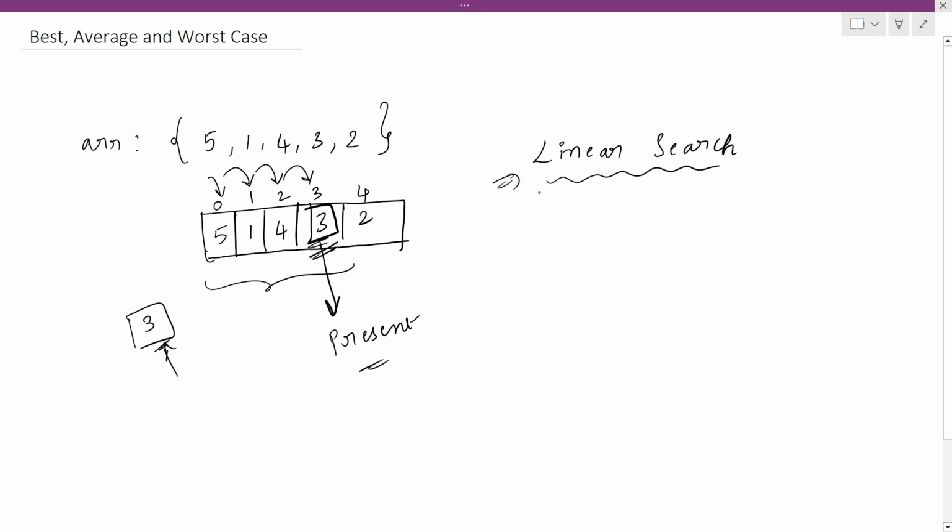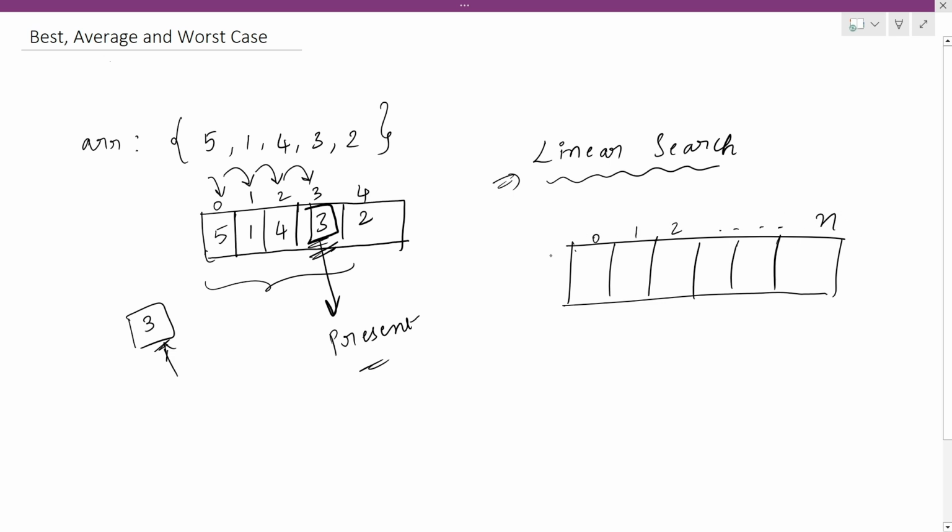Now, what is the discussion? Our discussion is about best case, average case, and worst case analysis, right? So basically, let's say this is the array, with whatever number of elements.